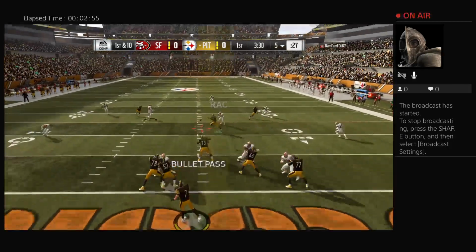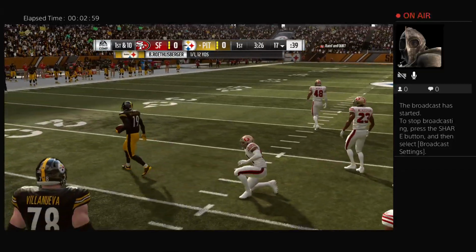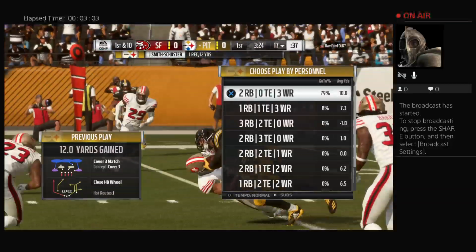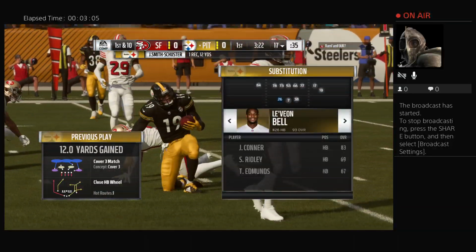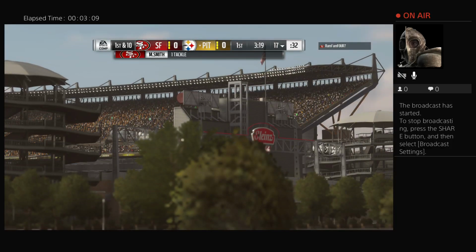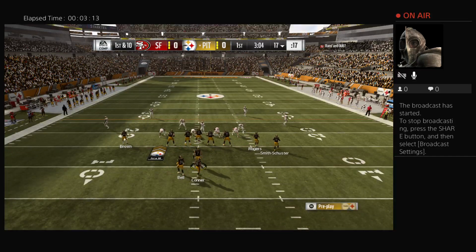After the interception, here's Roethlisberger. He'll find Juju Smith-Schuster. And they'll get him down up past the 15. Trying to find some space to operate, and now they'll have it. A gain of 12, a big first down to get away from the end zone. So a little breathing room now. First and 10 at the 17.